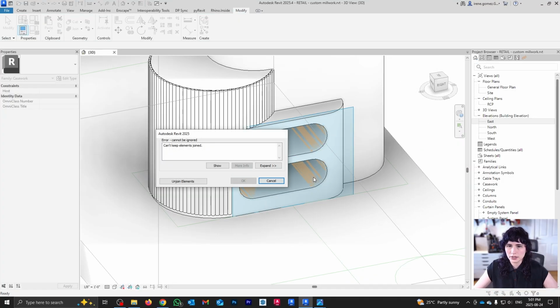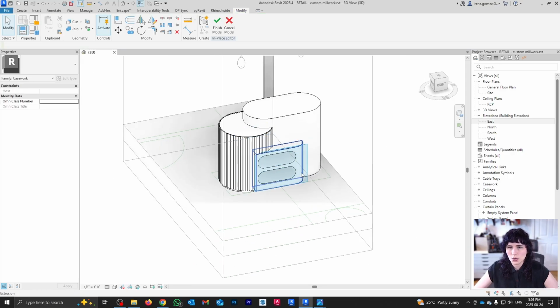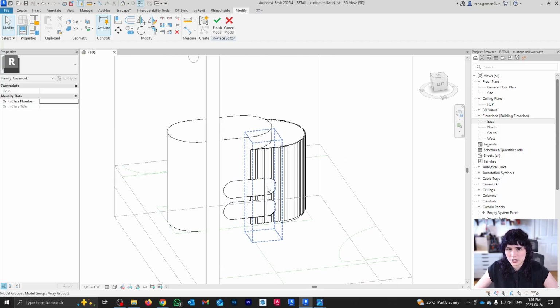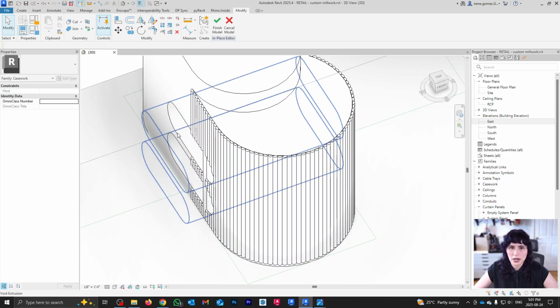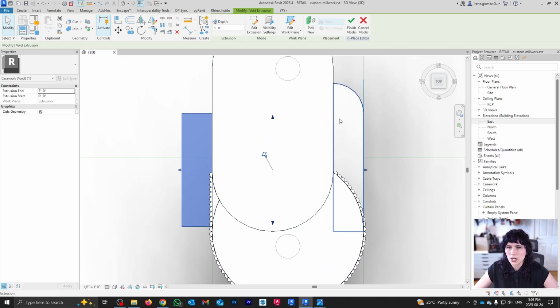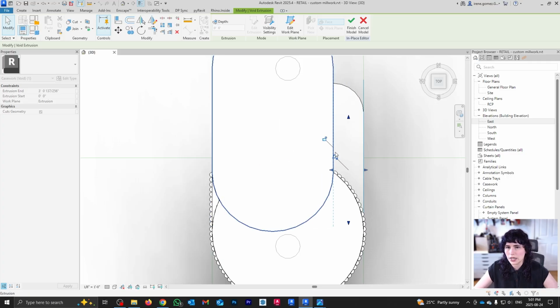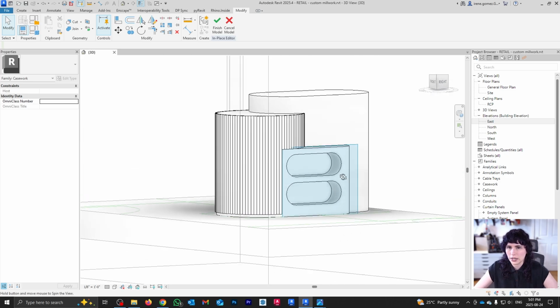And now when I say yes, it's going to cut in. So I'm going to unjoin these elements for the time being. So basically it's telling me that it doesn't know what's going to happen when it starts intersecting. See, it doesn't know how to cut through these slats here, which is fine because I don't actually want it to go that far. See, it's going way too deep. So instead what I want is I want it to stop here where this edge is. So I can pick this up and bring it there. And now when we look around, wow, look how pretty that looks.